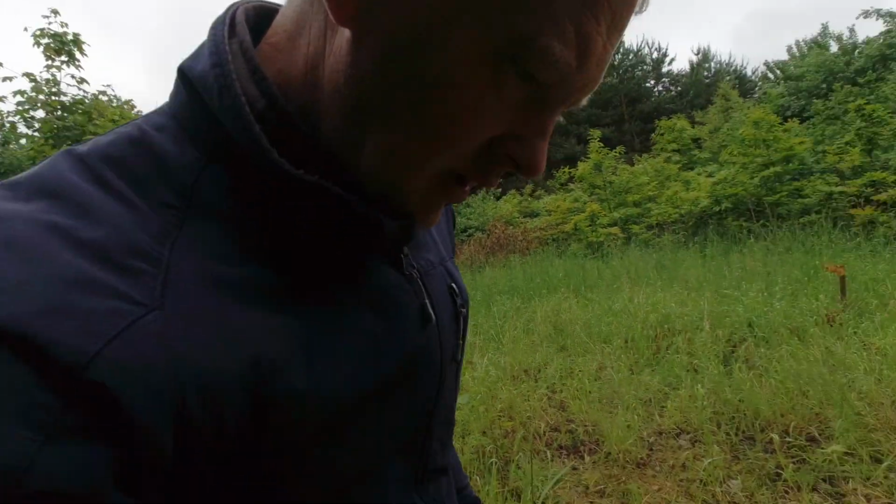So I'm just on my way down to have a quick look to see what kind of Muntjac damage we've got going on, because the little cuties are doing a little number on my Coppice regen. I love to nibble off all of the Hazel shoots, which is not good for productivity. So I keep my eye on the little lovelies. So this is the Coppice I cut last week.